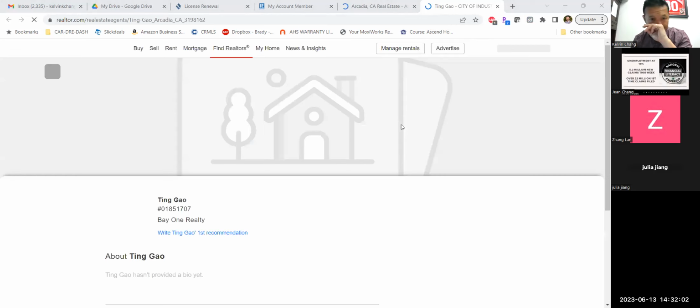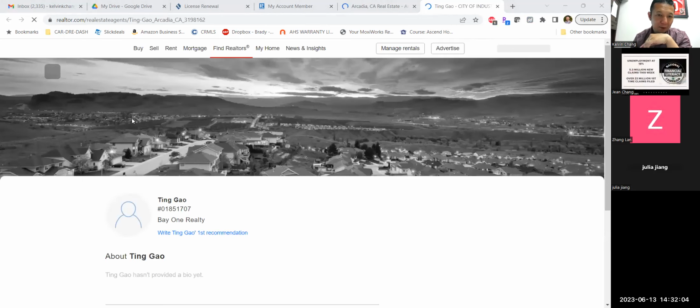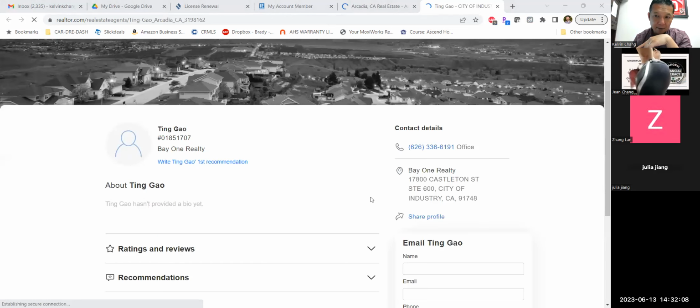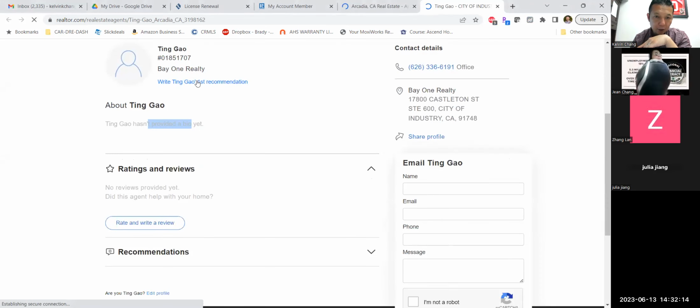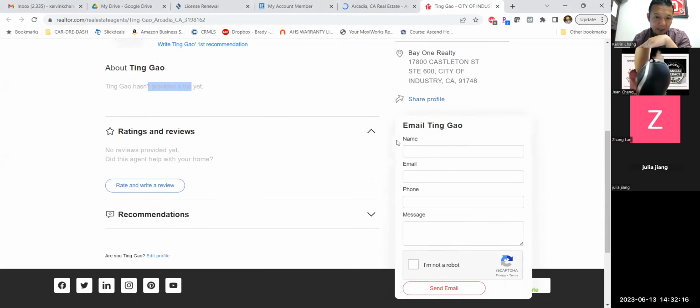But if you look at Ting Gao's NAR website, I'll try to pull it up for you. It's probably not going to show very much. Okay. So Ting Gao has a generic backdrop. It just has her basic information, nothing in here, no ratings, no bio, no picture, just the office, nothing, right?